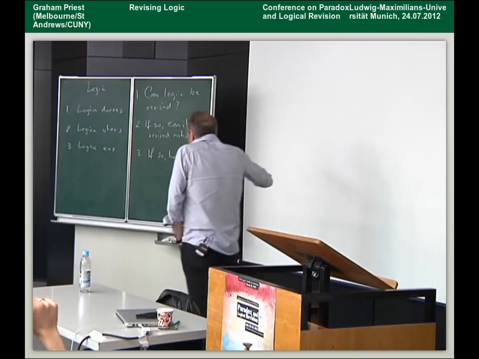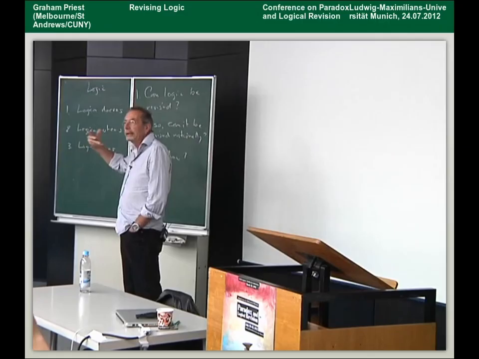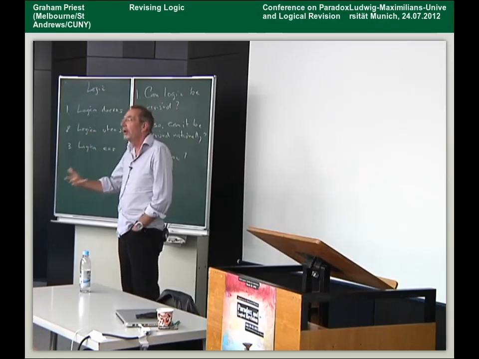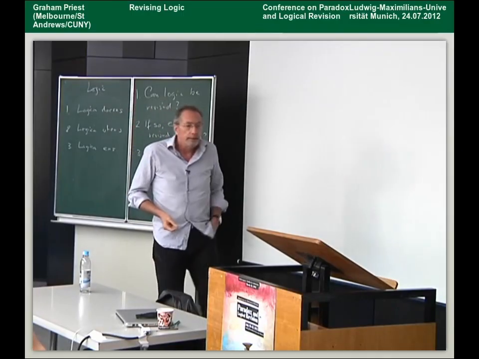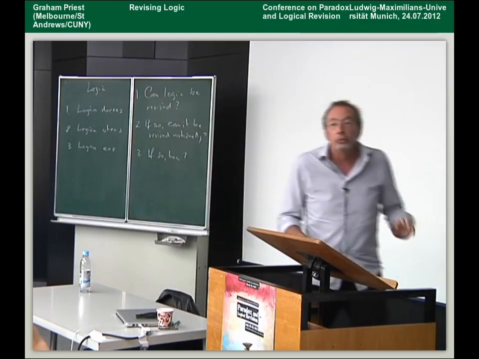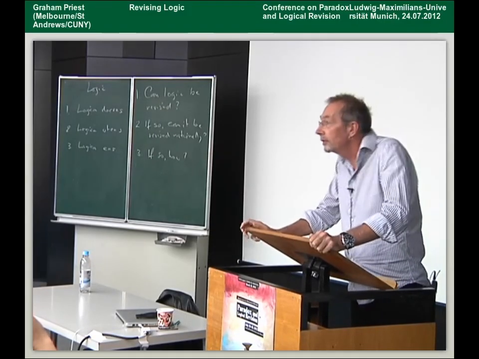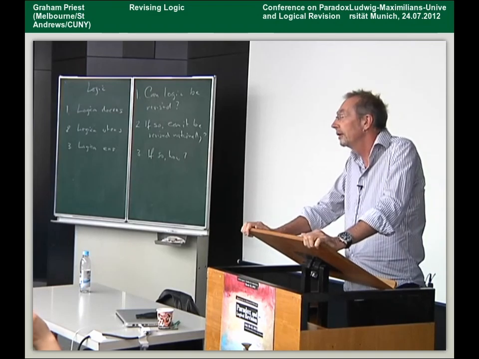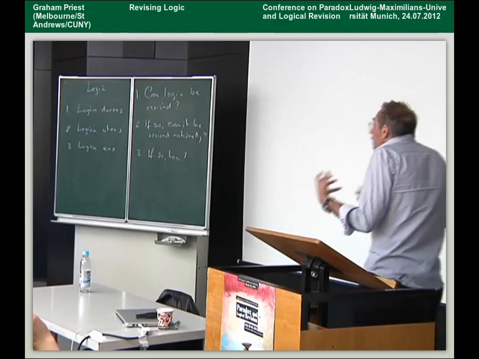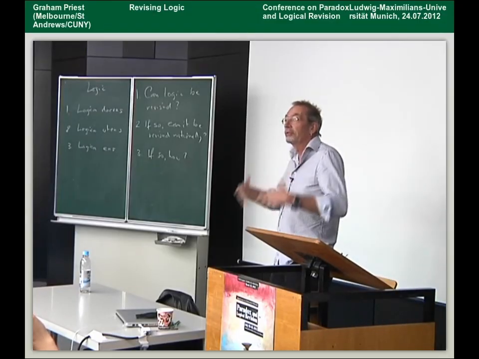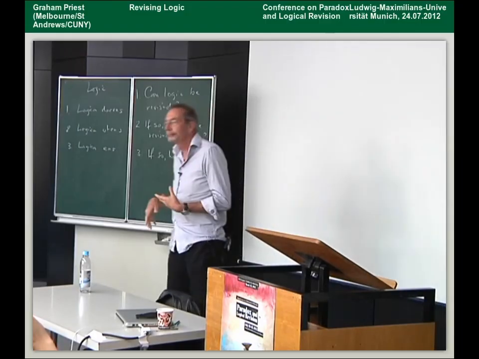Another possible way you can do this is you can endorse something like classical logic and give a Tarskian, a model theoretic account of validity. That's another way you can do the project. Another way you can do the project is this. You can take intuitionistic logic and you can give an account of validity in terms of proof conditions. So you can be an inferentialist about what validity is. All right, so these are three different ways of constructing theories of validity. And I'm sure there are more.